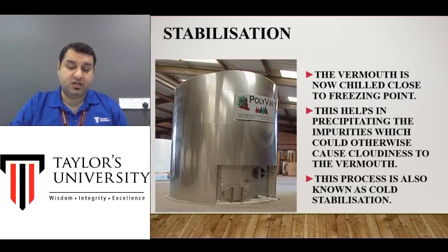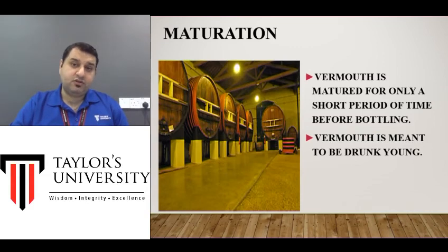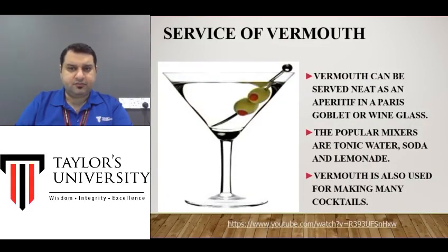Then they are matured — usually sweet Vermouth is not matured too long, maybe a month or a couple of months. The reason is that most herbs and spices, if you know cooking, lose their potency over time. When you freshly crush black pepper, it smells wonderful, but powdered black pepper from the market has lost its flavor. The same applies to Vermouth or any alcohol like gin which has herb flavors added — we do not mature them because we don't want those flavors to fade away, so they are kept relatively young.